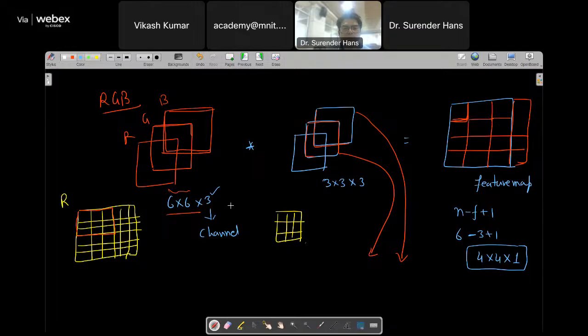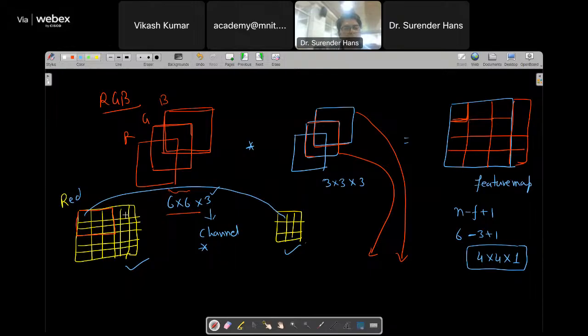Now you see here, this RGB input is 6 cross 6 cross 3. This one is the R, the red channel, which is 6 cross 6. Now this is a filter, 3 cross 3. If you convolve this red channel with this filter, there are 9 multiplications.